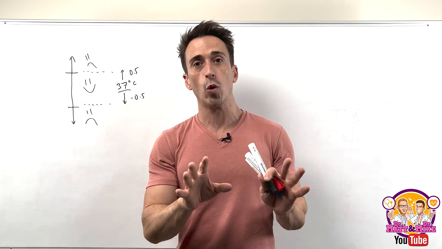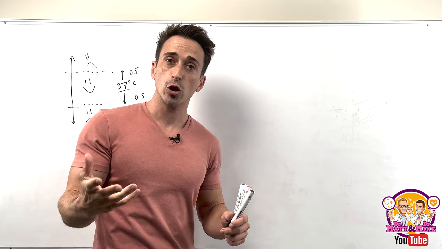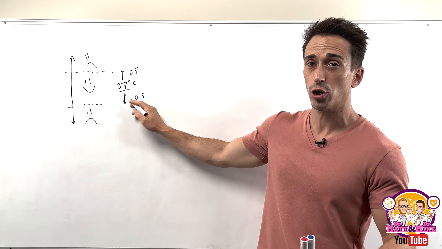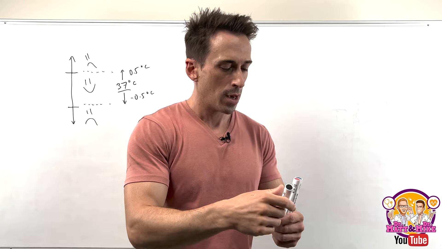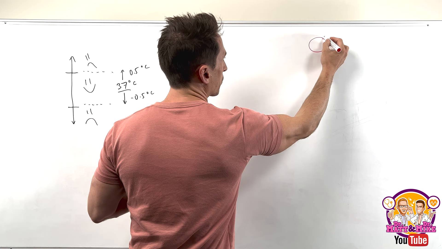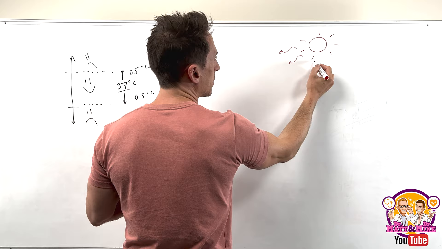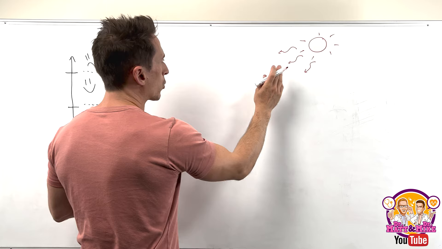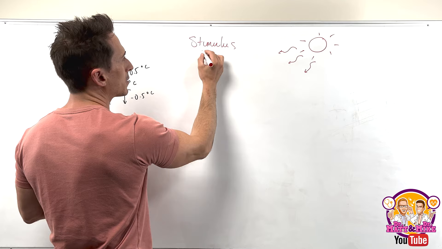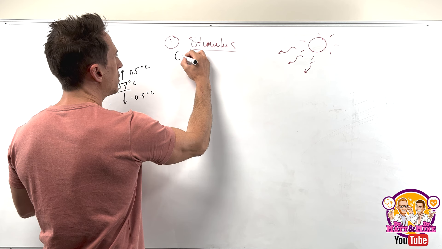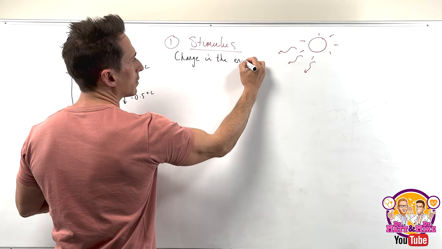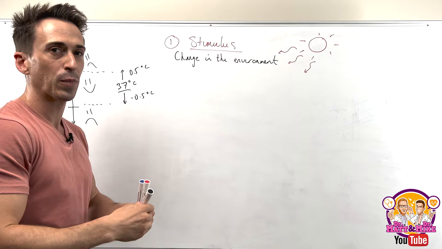Let's take the example of trying to regulate our internal body temperature — around about 37 degrees Celsius, with a range of plus or minus 0.5 degrees. Let's say you decide to spend the day out in the sun. The sun is hot and is going to try to increase your body temperature. This is what we call the stimulus — the first component of homeostasis. The stimulus is the change in the environment. Here, the temperature is going up: increased temperature.